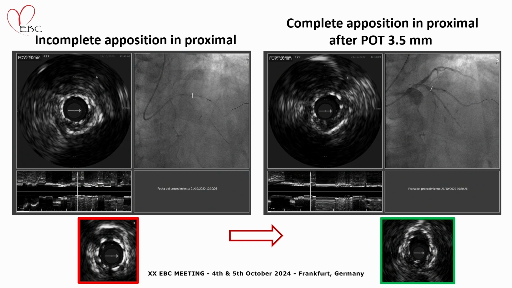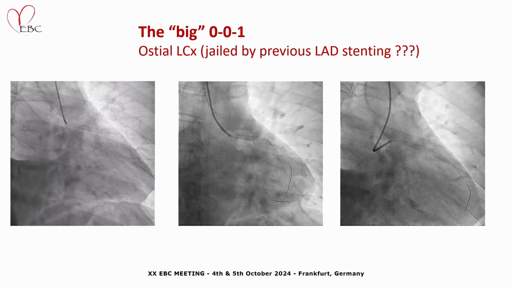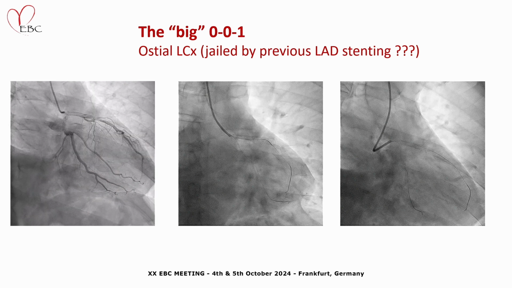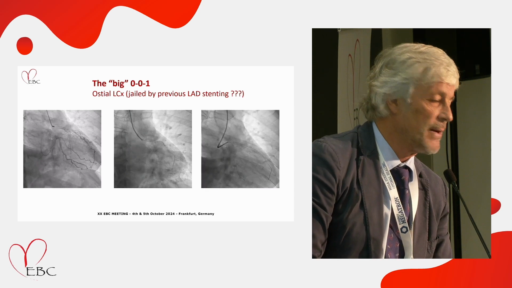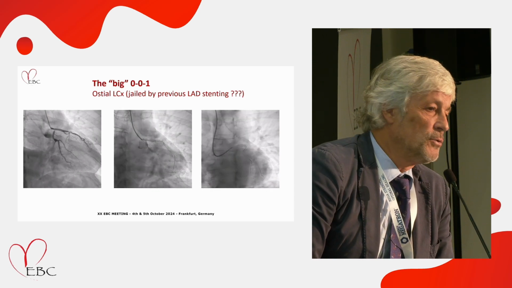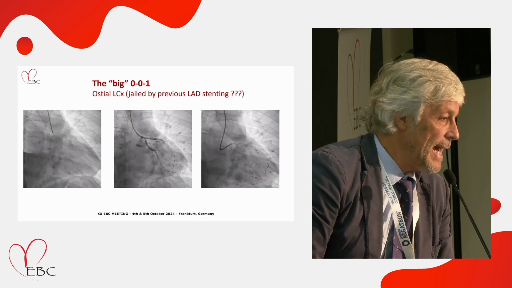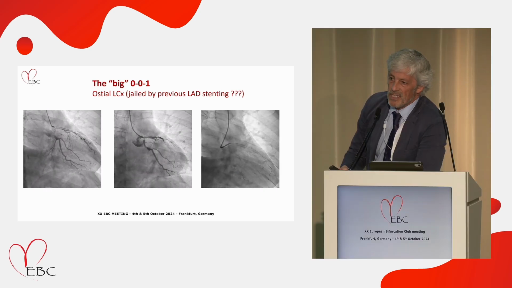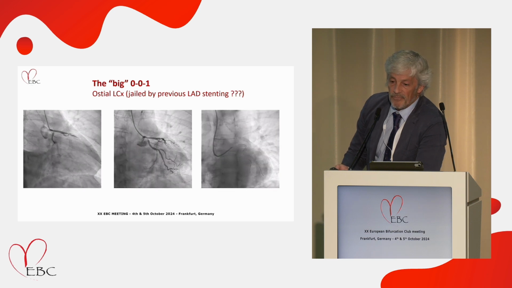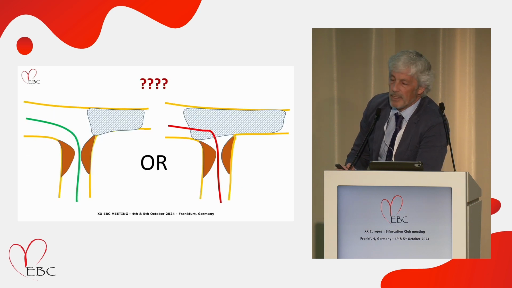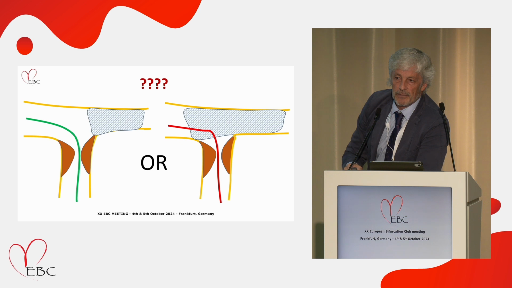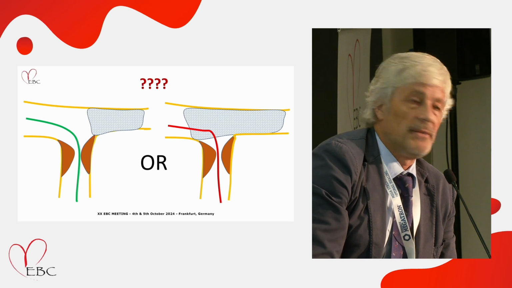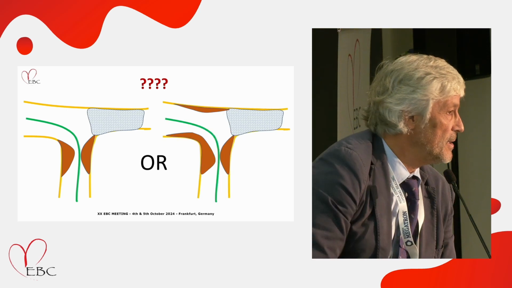and then we have a good apposition, as you can see in the still image down. This is another example of a case that has some particular features because there was a previous stent implanted in LAD by an operator that tried to adjust it to the ostium, but we do not know now if this circumflex that is really diseased in the ostium is jailed or not. Then we have two questions to answer here. First, the wire is going just that way, which is correct because the stent is properly nailed to the ostium, or maybe we are just crossing the cells of the stent going to the circumflex. And the second question is if there is plaque or not extending to the left main.